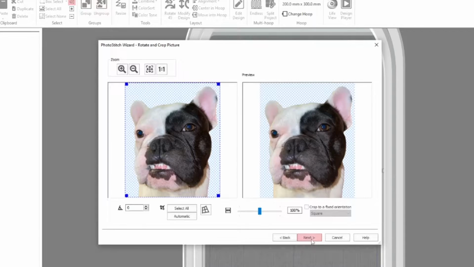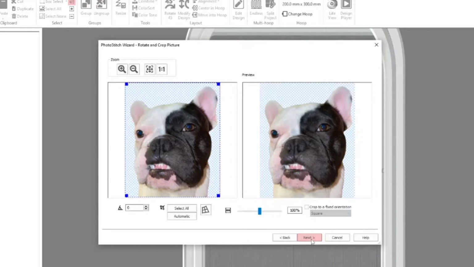Right, simply hit next. You'll then be presented with some cropping options. The image that I chose was already cropped appropriately, as I'd already removed the background in editing software. But if you need to crop down your image at all, you can simply drag the box on the left to resize it and it'll show you the cropped image on the right hand side.